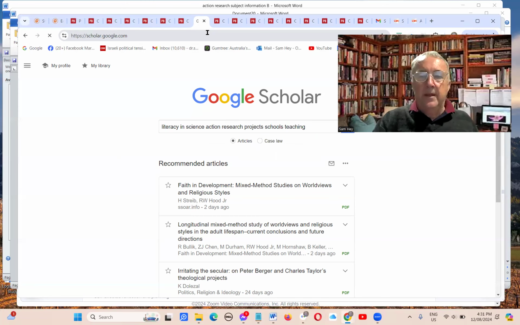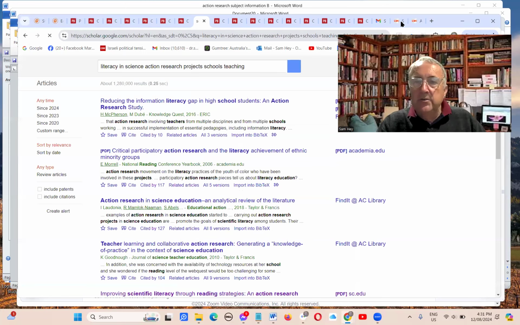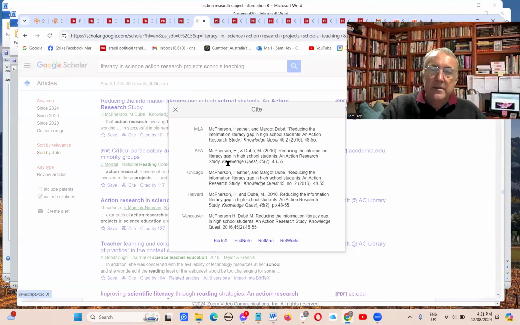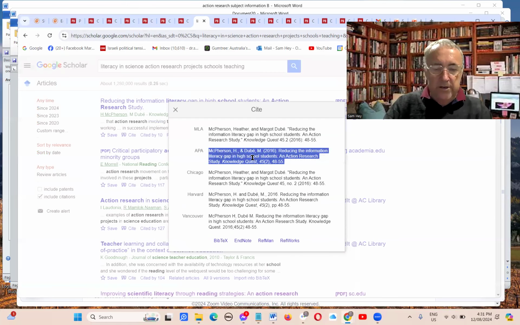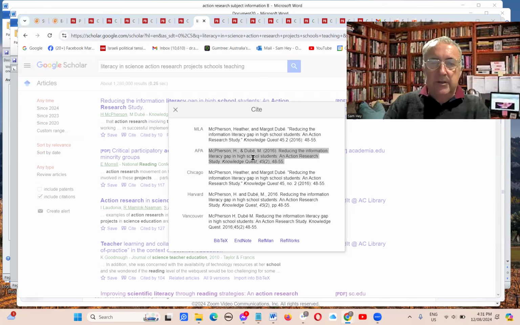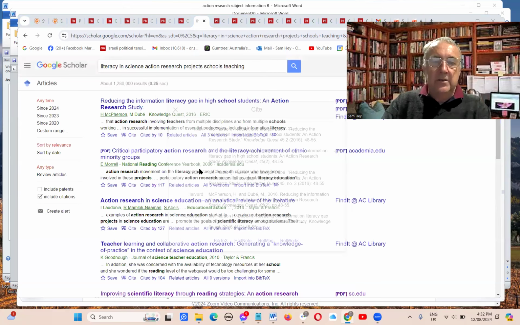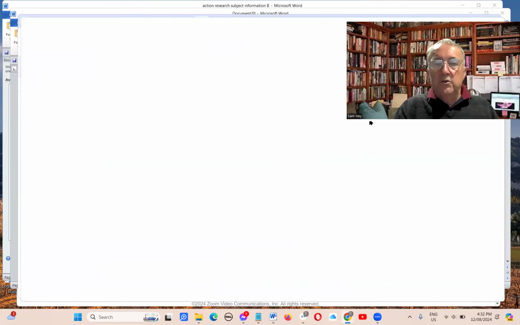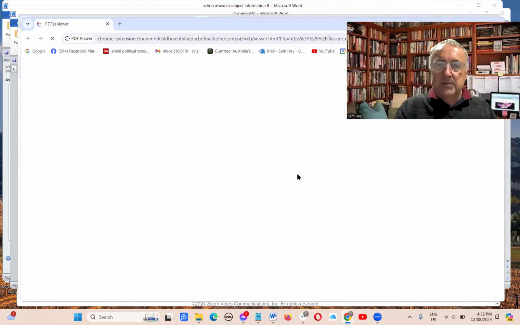Down the right-hand side, you'll see some examples of resources that you can open up. If you click on Cite, C-I-T-E, you can get a copy of the resource address, details and name. You can Control-C to copy that, and Control-V to paste it into your resource list. Then you can read through the resource and get an idea of what other scholars are doing. What are the methodologies that they are using?